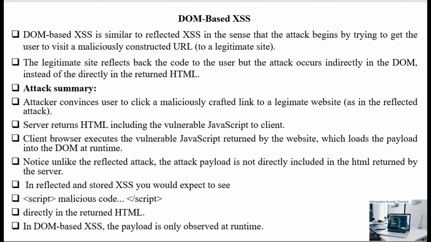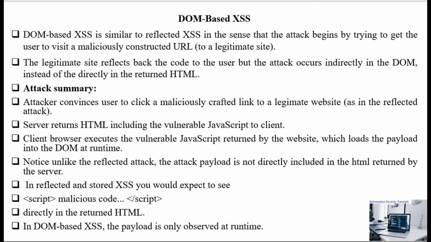The final type of cross-site scripting attack we are going to discuss today is the DOM-based cross-site scripting attack. DOM-based XSS is similar to reflected XSS in the sense that the attack begins by trying to get the user to visit a maliciously constructed URL to a legitimate site. The legitimate site reflects the code to the user, but the attack occurs indirectly in the DOM, instead of directly in the returned HTML.